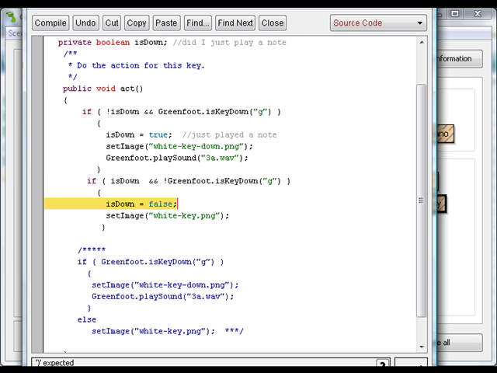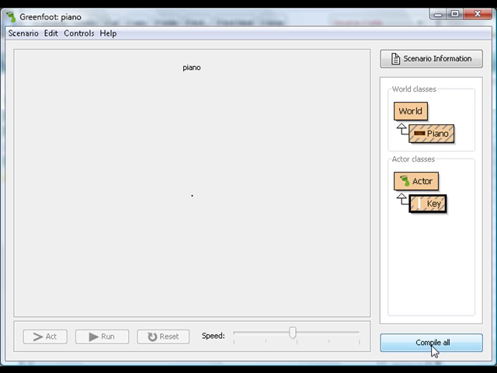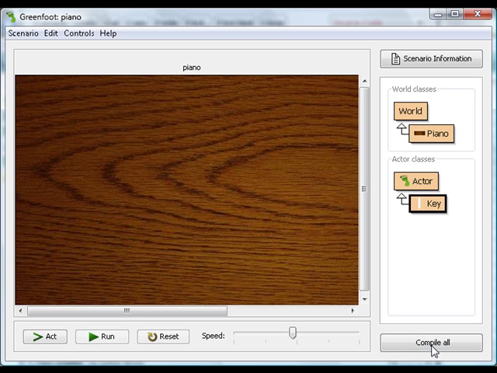Okay, I think I found it here. I put an open parenthesis there. I meant that to be a bracket. So Java's a little bit unforgiving there. It's not real helpful about exactly what it is that we did. It's hard for me to see it there too. Compile all. Oh, I got a little bit lucky.